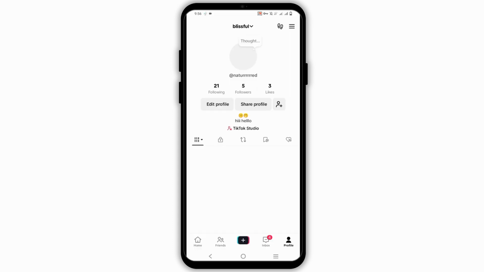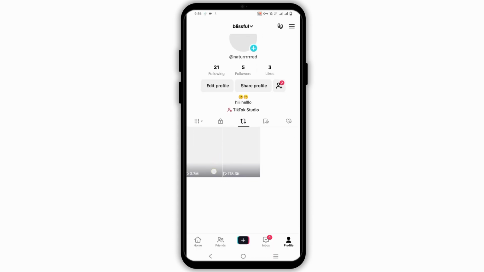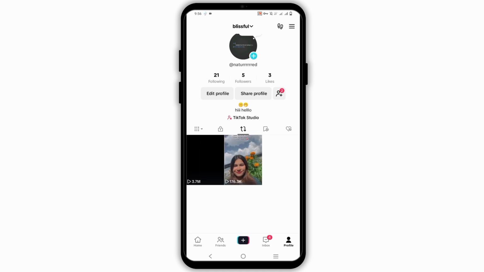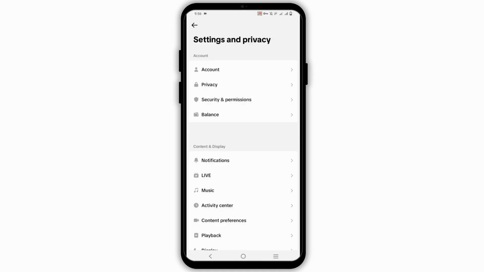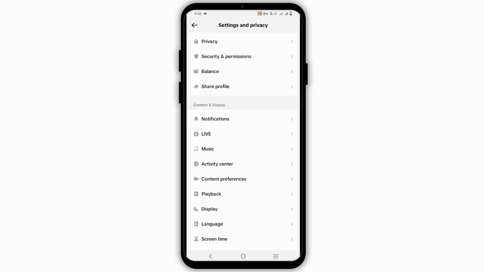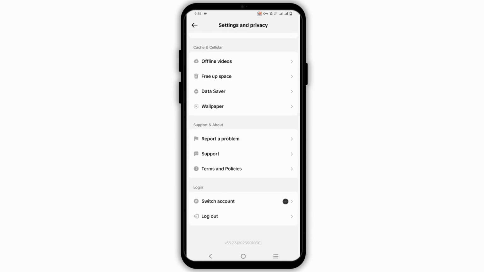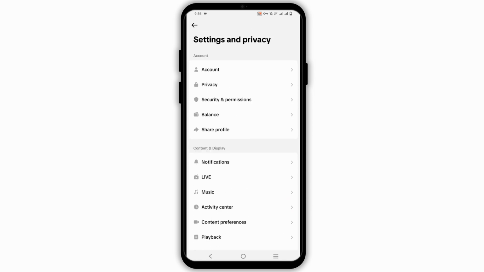However, if you go to your profile and go to the repost section, it is still available there, which means there is no such option by which you can hide all the reposts you have. Even if you check on settings and privacy, the option is not available. So in this case, the only alternative would be to change your profile or account into a private account. This way, only your friends that you have followed will be able to see the section.